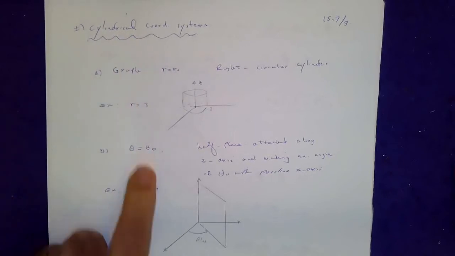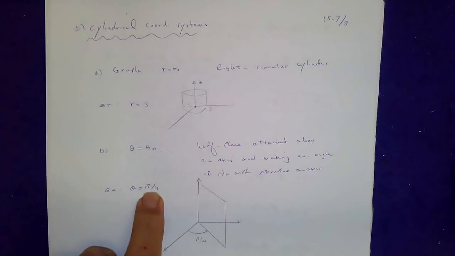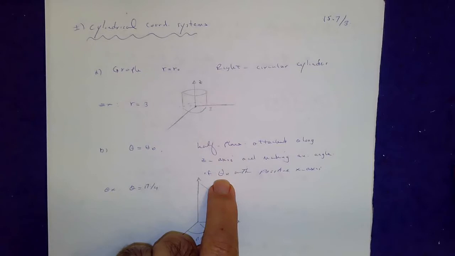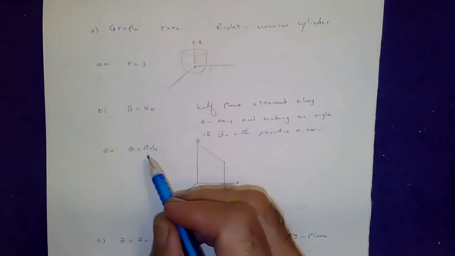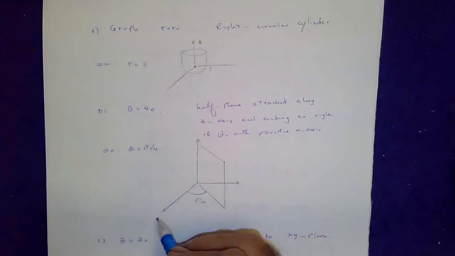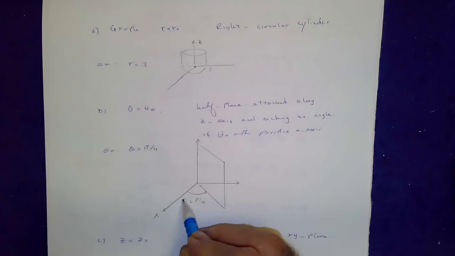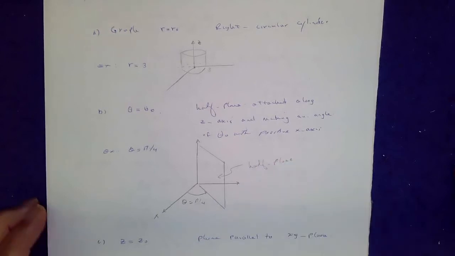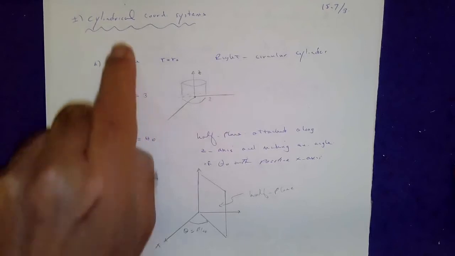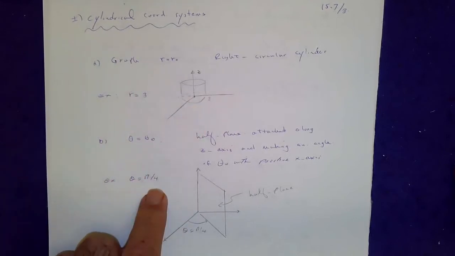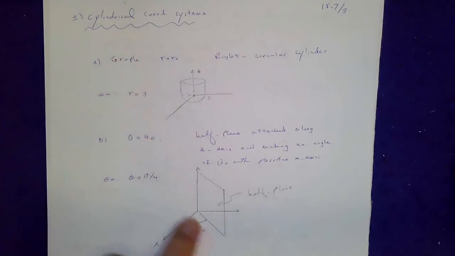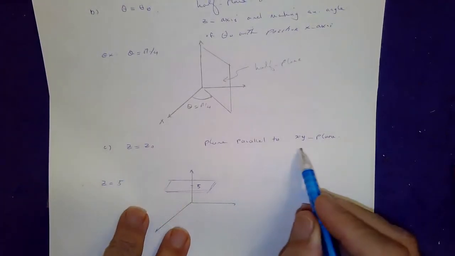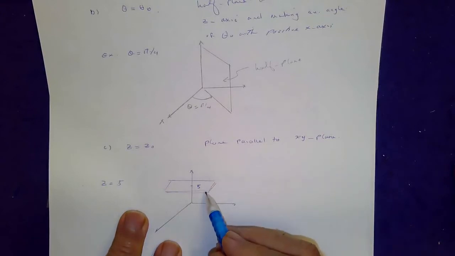If theta is constant, like let's say they ask you to graph theta equal to pi over 4 in cylindrical coordinates, that's a half plane attached to the z-axis, making an angle of theta 0 with the positive x-axis. So for theta equals pi over 4, from the x-axis, go counterclockwise pi over 4, and graph this so-called half plane, which is attached to the z-axis. So the graph of r equal to 3 in cylindrical is a cylinder. Graph of theta equal to constant in cylindrical coordinates is a half plane. The graph of z equal to constant, we know from chapter 12, is just a plane parallel to the xy plane, 5 units away from the floor. So we know that.